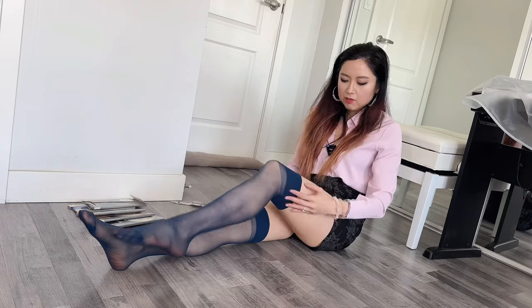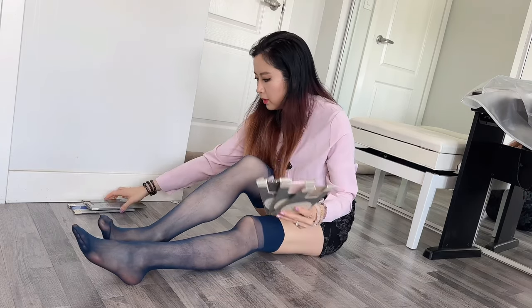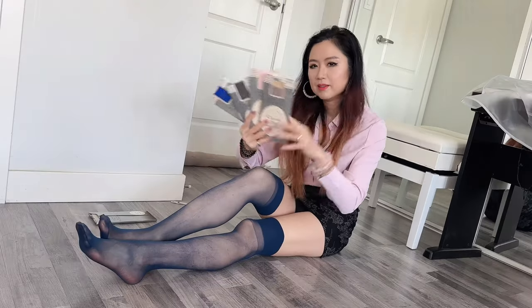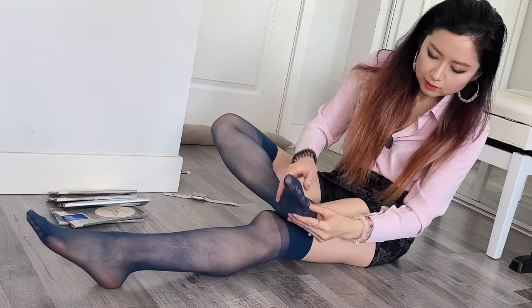All right, I really like these. Let me know which other pair you want to see. Next, I have four more. A nude color, pink, gray, and royal blue, bright royal blue. Vote down below which one you would like to see next.